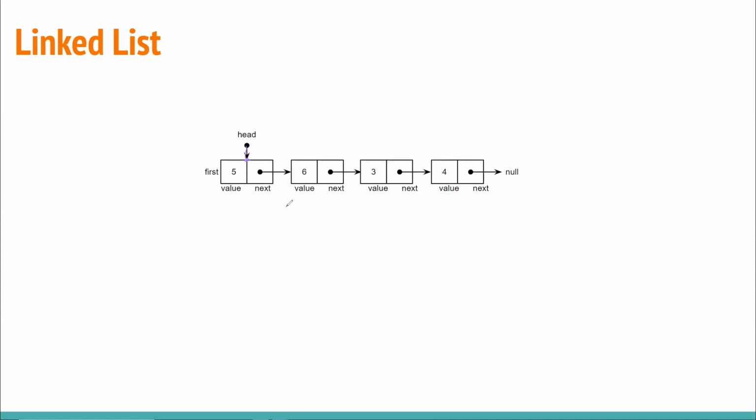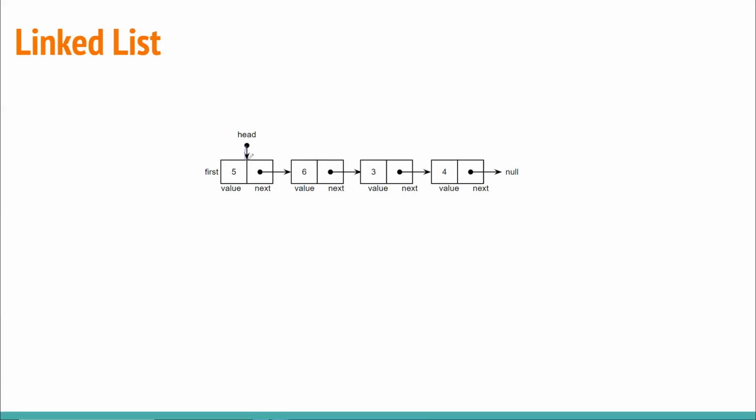Because we can't just jump, right? That's the problem. With the array, we were able to just jump around. I could just access position 1 or 2 or 3, and I could instantly jump around in the array. But now I have to follow this pointer. I have to follow the sequence of pointers. I can't just jump around how I like. So what would I say?